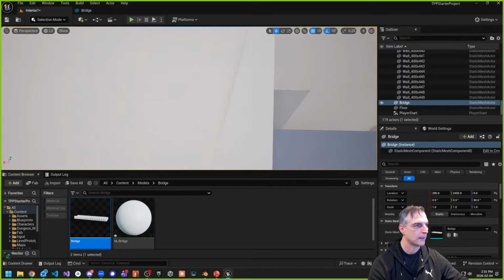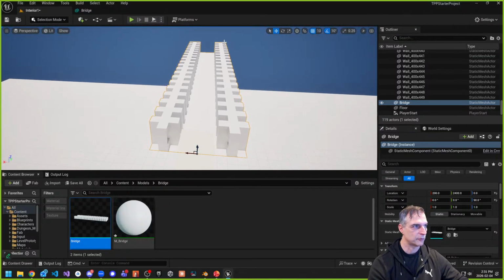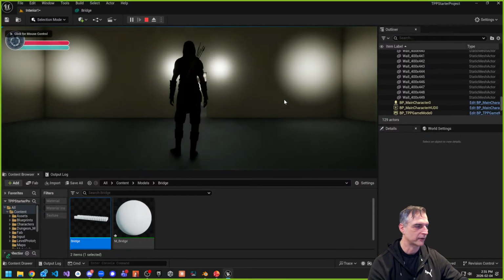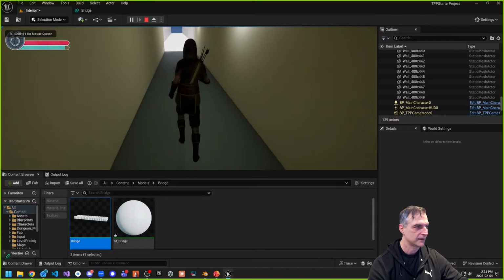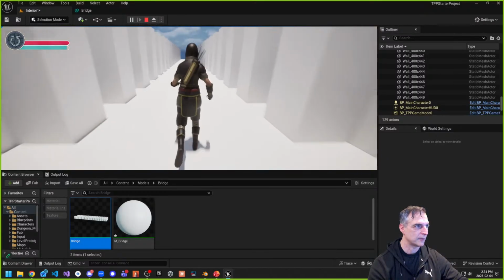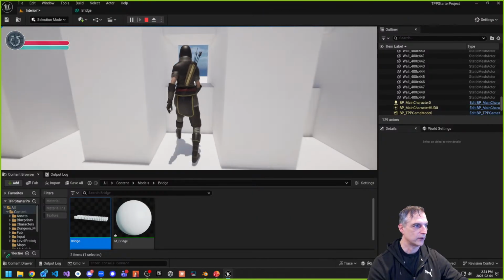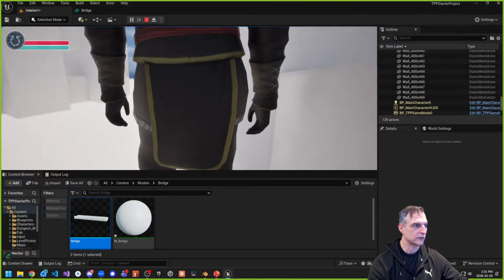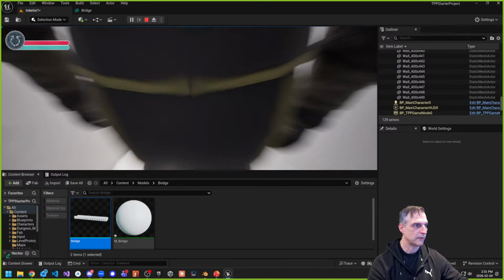There we go. Now let's see how this looks. Let's see if this is a bridge to nowhere right now and if it works okay. So here I am, character, I'm inside, and then I go outside and I'm able to go through the bridge. Now here's what I've done. I've made it so that I can go into this little niche, right? And I can be in here.